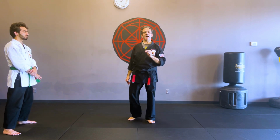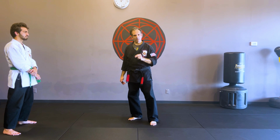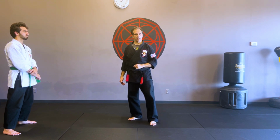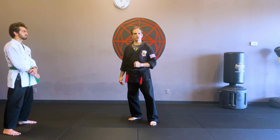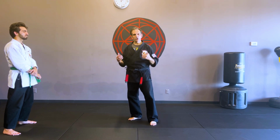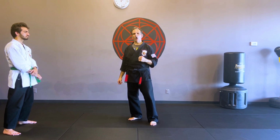You have to have bad intent in every move. Your parry shouldn't be light. It should have bad intent in it. Your strike, your moves, the way you bump the guy, everything.